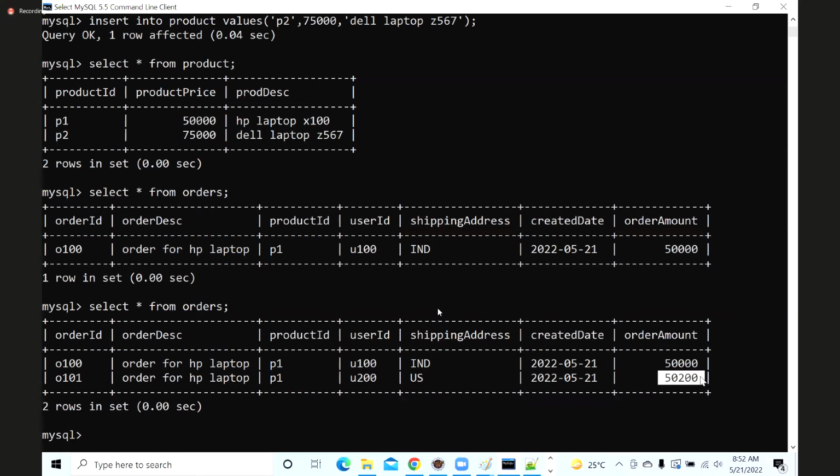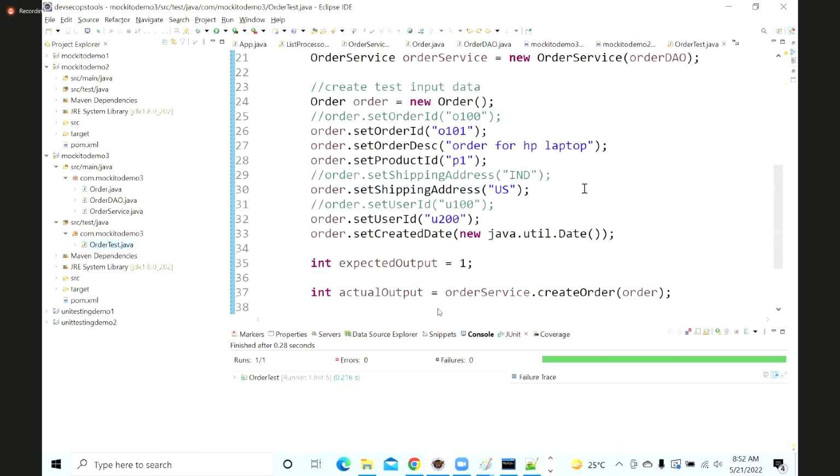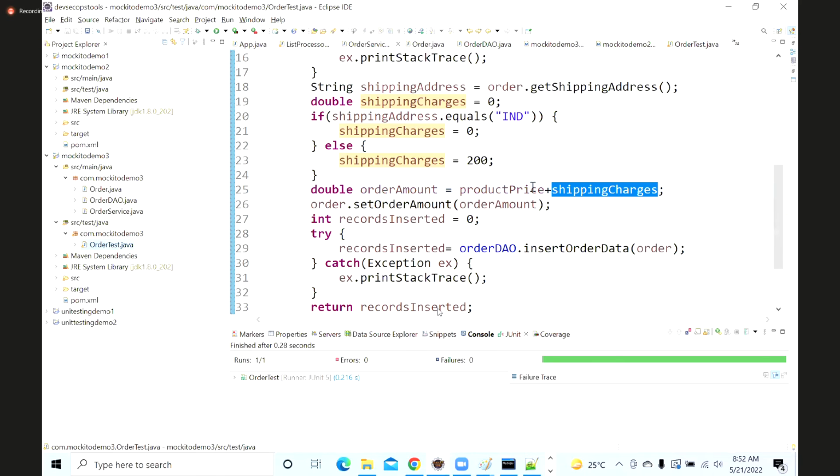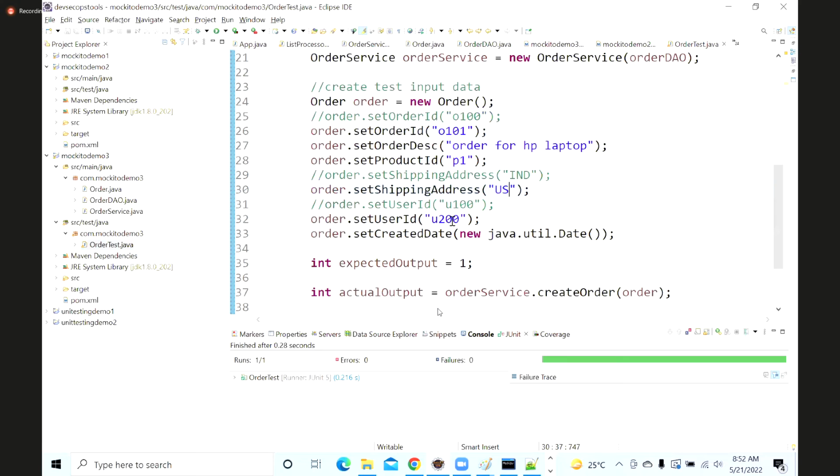So 50,200 got added here. How? Because in order service I have that logic, right? 200 rupees, if it is other than this, product price plus shipping charges. And these are all happening because we are calling the real methods, not the Mockito methods.